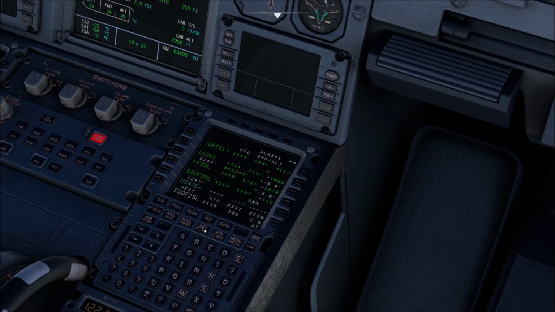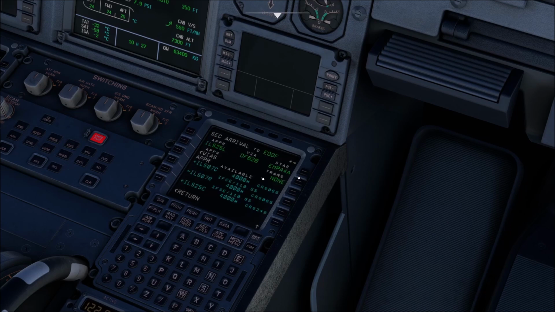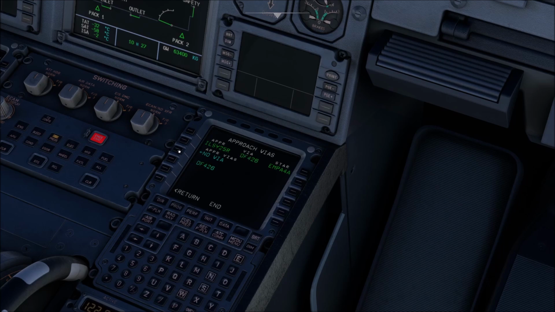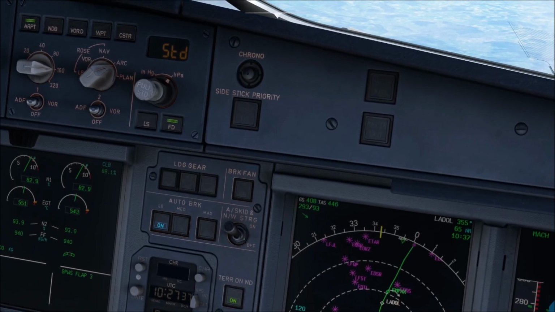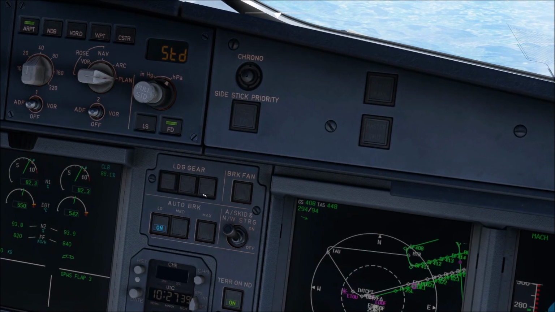Let's go ahead and now plan runway 25 right in the secondary flight plan. So we are just going to copy the active again, and now we are simply going to select the ILS Yankee approach, runway 25 right, and for the approach via Delta Foxtrot 2426. And with that, we have our secondary flight plan pretty much prepared for the other runway.